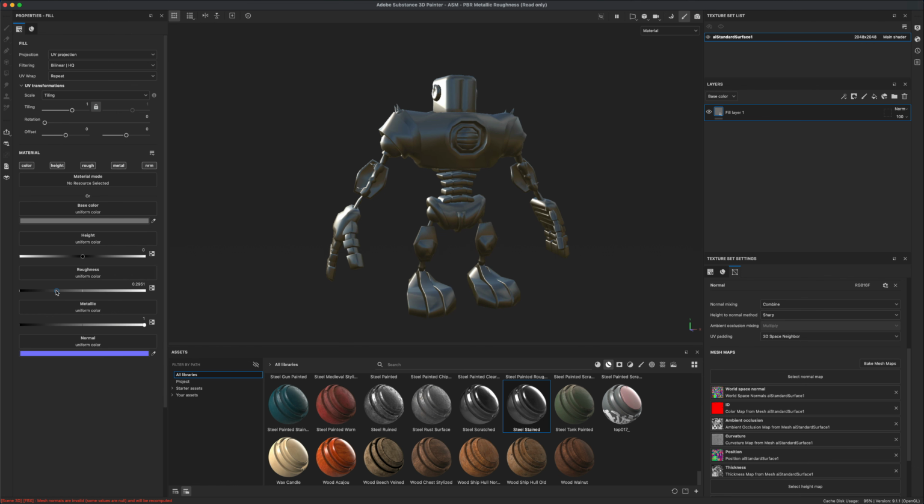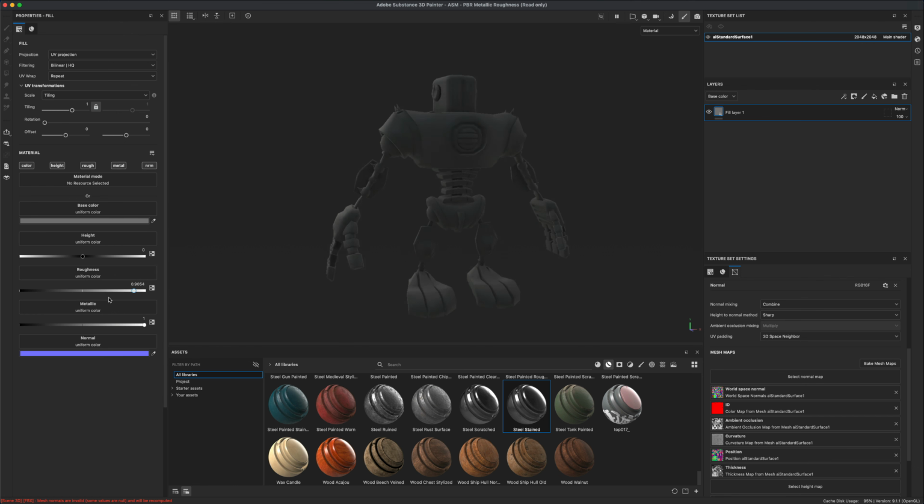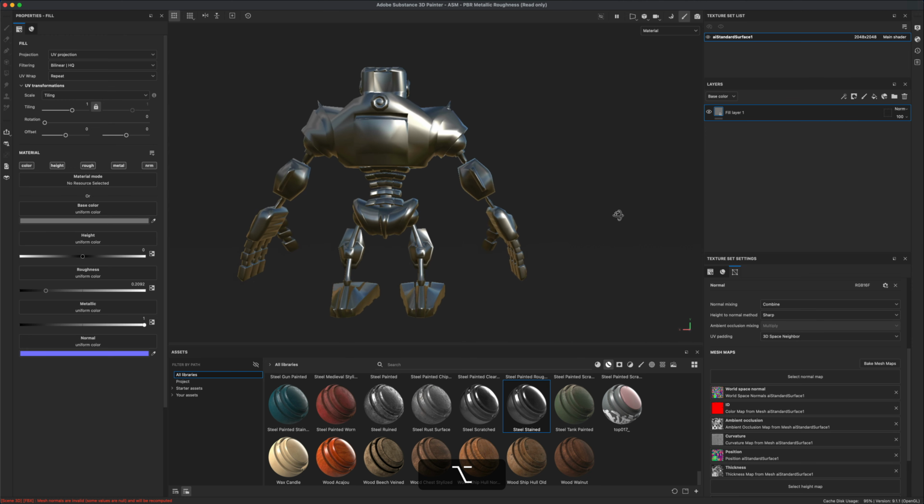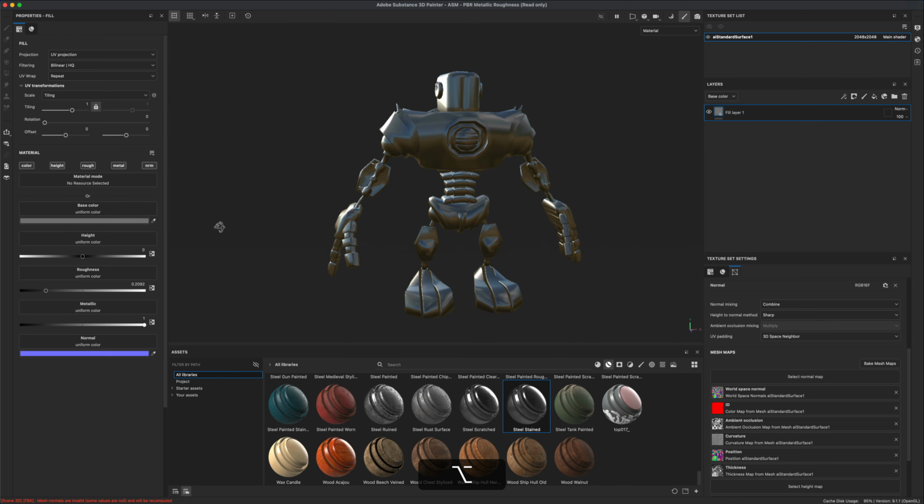I can change the roughness, so I can decide if I want them to be super shiny or not as shiny. I was thinking for my character to be something along these lines right here. So I think that kind of makes sense.